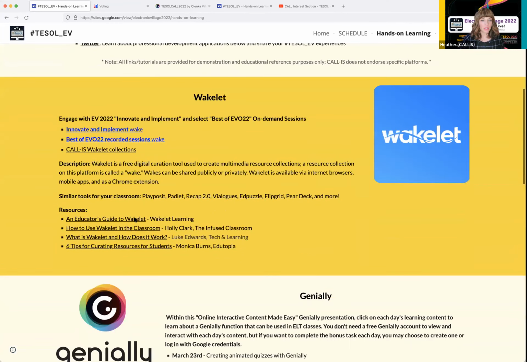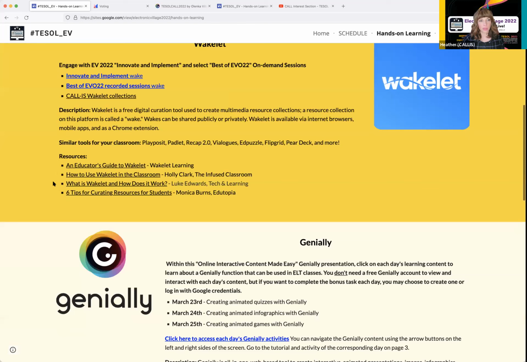But at the bottom of each of these sections, there are specific resources for educators, sort of what Shannon was asking about: practical ideas for taking one of these many platforms that are available to us and making it available for classroom use.